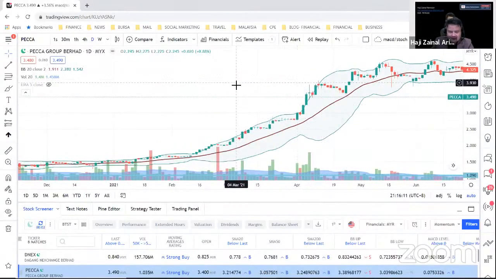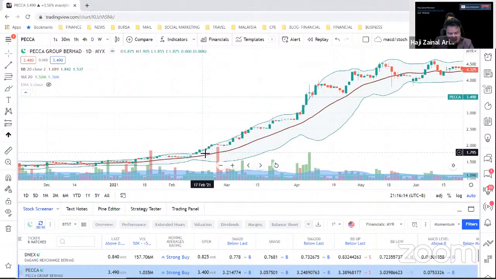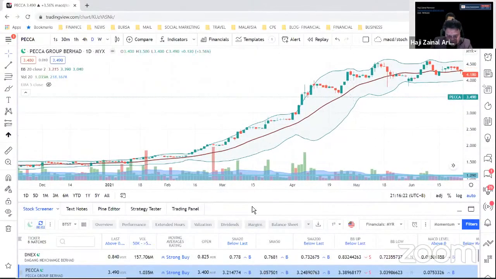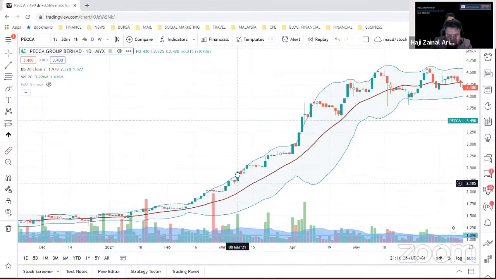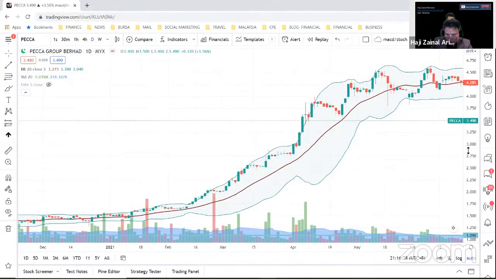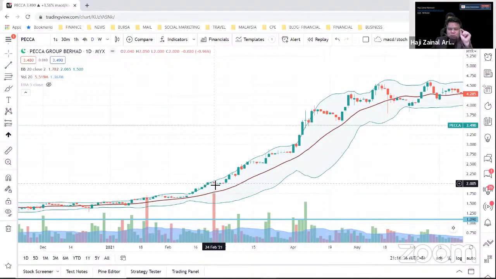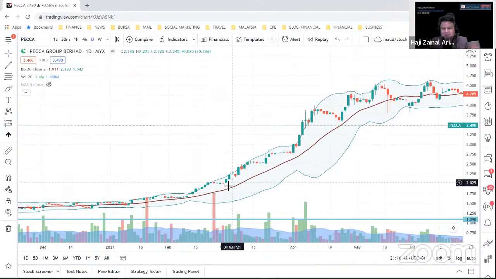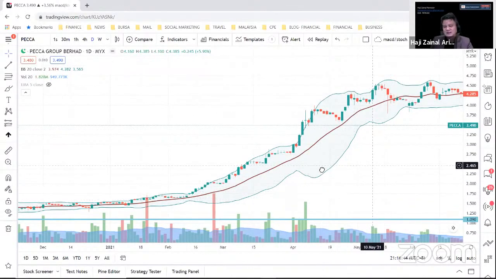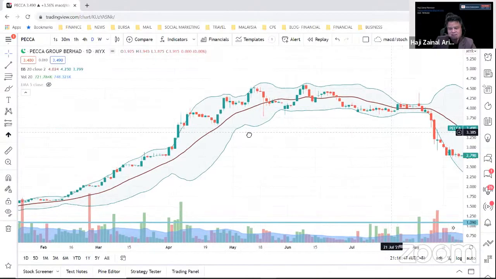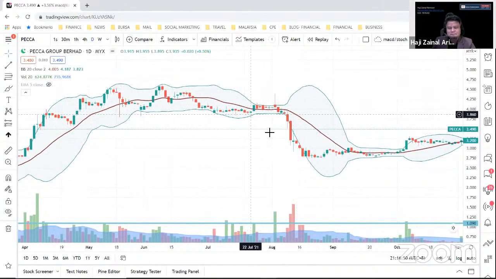For example, the price now is what we call walking with the band, which means it hit this level, so there's a buy signal here, and it goes up and comes down like this. Let me make it bigger slightly. Even though you can see there is a lower point here, the trend is still up, so it is an uptrend. We ride on the trend till the end, until, for example, you can see a contraction here.